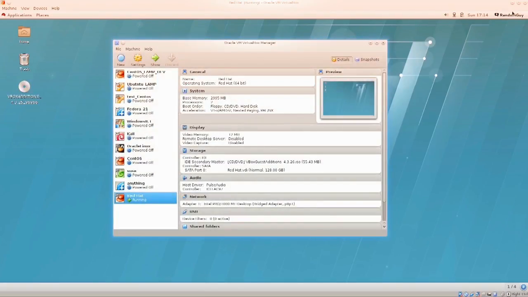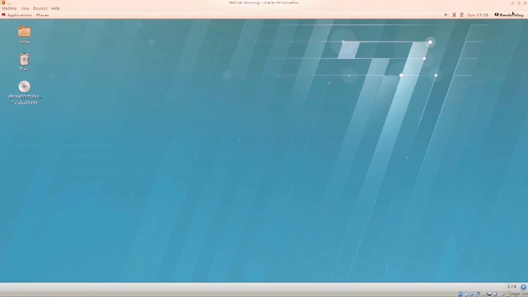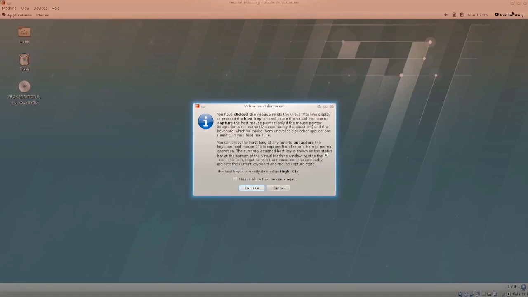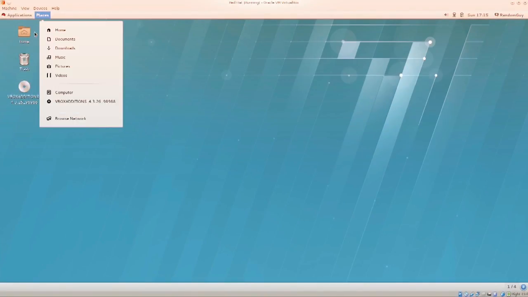Anyway, I'm just going to go ahead and cancel that, minimize this, and have a look at this desktop. If some of you have used Mac, it's fairly similar to it. On the upper bar, you have Sound, Network Manager, Power Management, Date, Username, or you can put in your real name there if you wish. And on the left side over here, you have Applications and Places. So let's click on Places. Okay, capture it. Click on Places. So it can take you home, documents, downloads, music, pictures, videos, pretty much similar as in Windows.